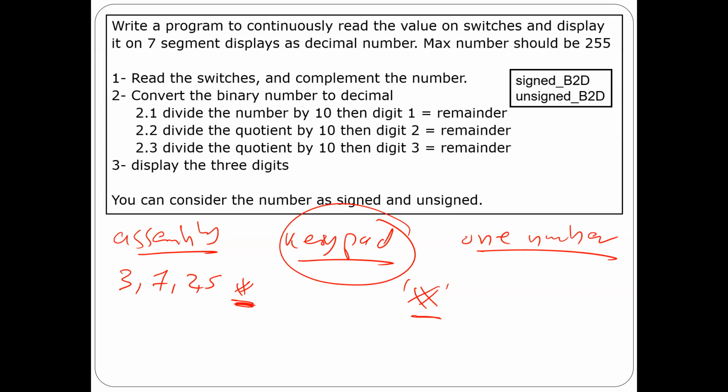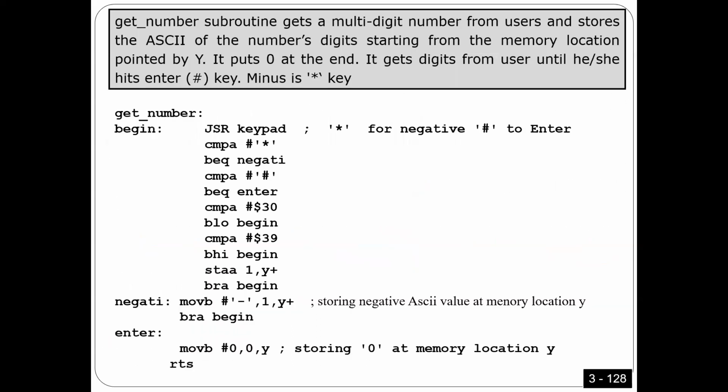You can just use this function. This one is going to give you only one number. If you need more than one number, I have a function you can just use. As you will see right now, inside this function, I'm using this function. I'm going to call it multiple times until you input this enter. If in exams or anything, you can just use this function. This function is called get number, as you see here.